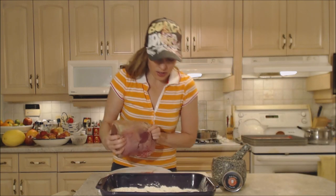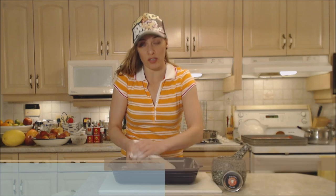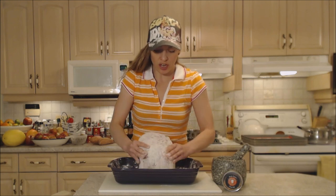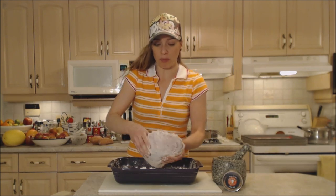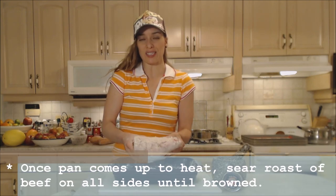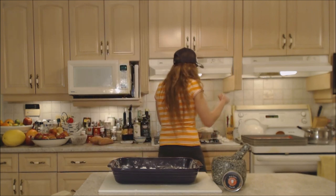Into this flour goes my meat. I'm just going to coat it on all sides with that flour — make sure it's going to be nice and seasoned. That flour is going to help it develop a beautiful crust as well. I can hear that oil dancing in my pan, so I'm going to shake off any excess flour. You don't want a whole bunch of extra because that's going to burn in the bottom of your pan. In goes my roast beef, sizzle sizzle.